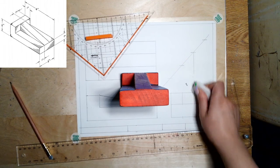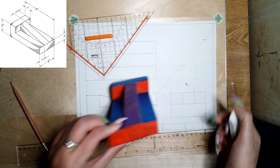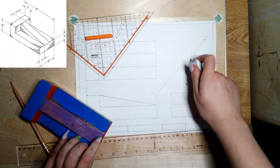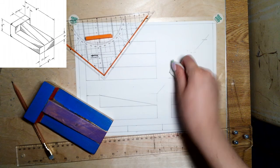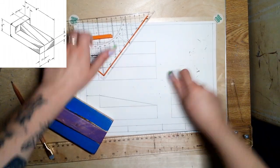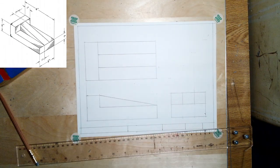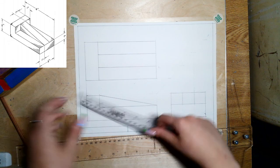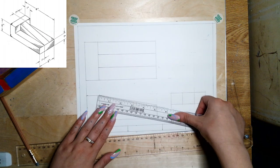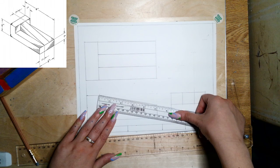So it's not going to show the true length of that surface because that surface is way longer than it appears in here. It just looks to be 1 inch in here. And the same thing with the top view. In the top view, it appears to be just a 5 inch long line. But if we take a ruler to it, we can actually see that it's a little bit shorter than that.